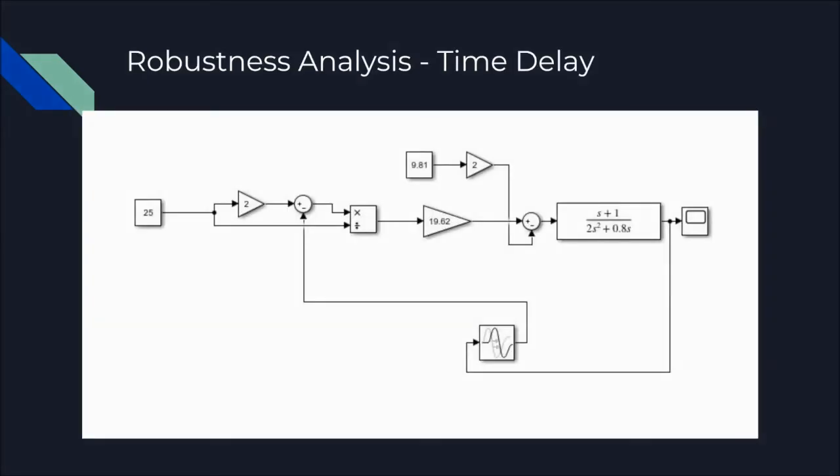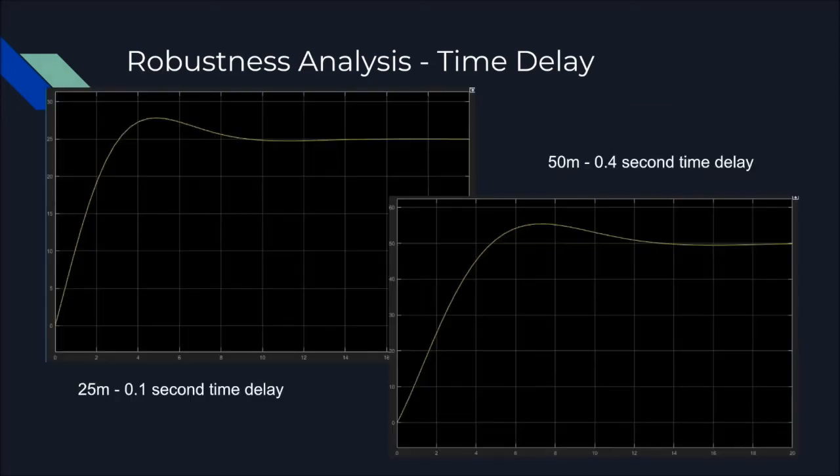A system like this needs to receive feedback relatively quickly to properly adjust the height of the quadcopter, especially with how quickly a quadcopter can change height. Implementing a time delay into our system caused massive fluctuations in the response time of the copter and greatly affected the percent overshoot of the system. Seen here are the two systems with different height inputs and different time delays. For the 25-meter input, the allowable time delay was only 1/10 of a second, whereas the 50-meter input could accept a delay of 4/10 of a second.